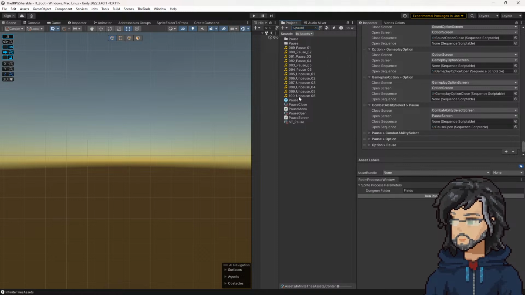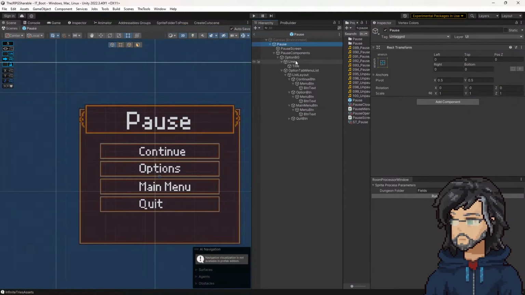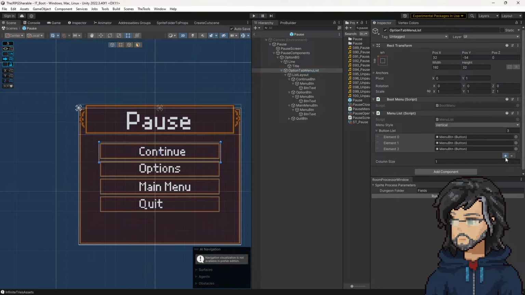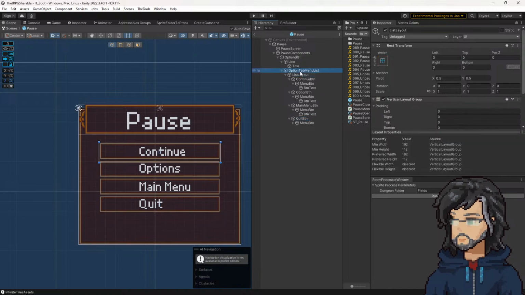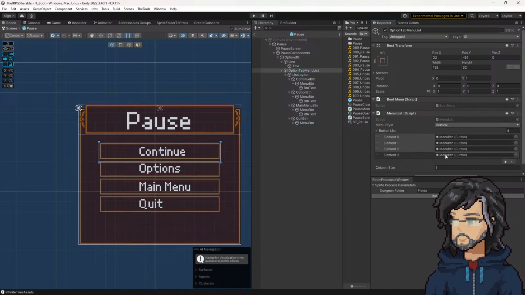Pause prefab. Should be able to do that here. This list needs one more button. Specifically, not this one, but the menu button underneath. That looks good.